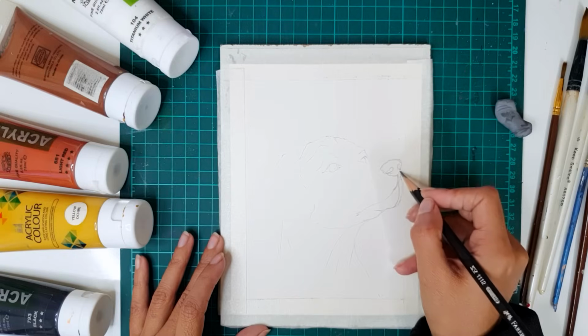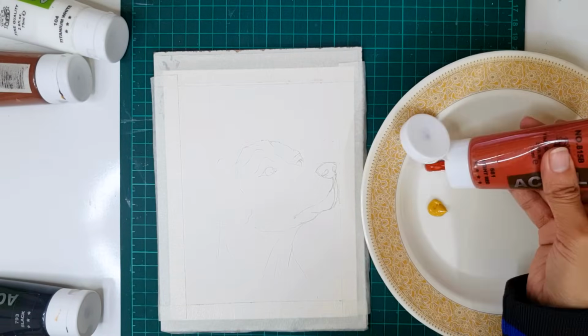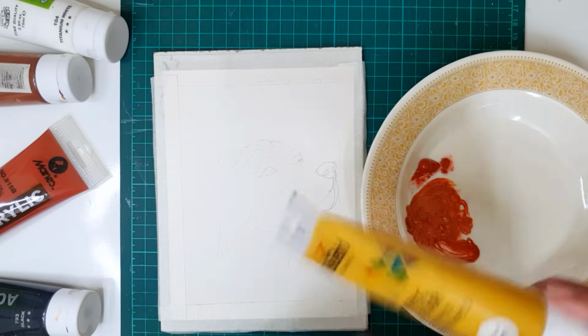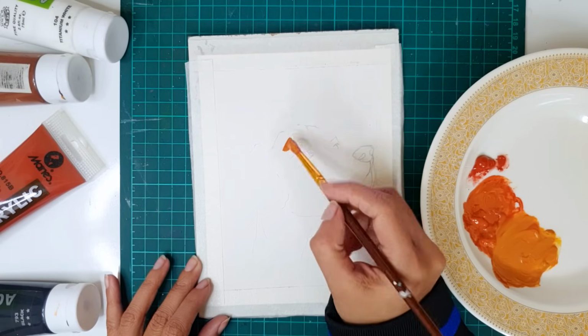Step 2. Apply the base layer for fur. Now we'll add our first layer of paint. Mix raw umber with a bit of sienna to create a warm, earthy tone for the fur. Apply this mixture across the head and neck.